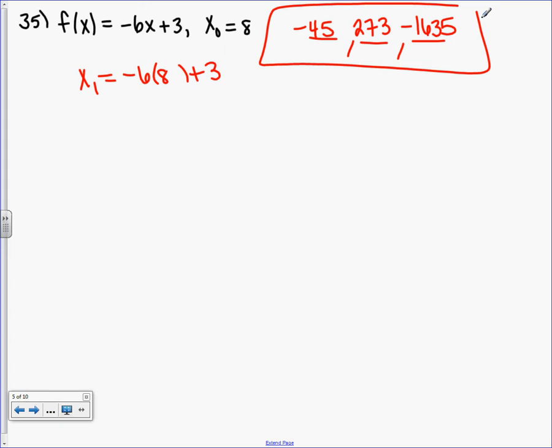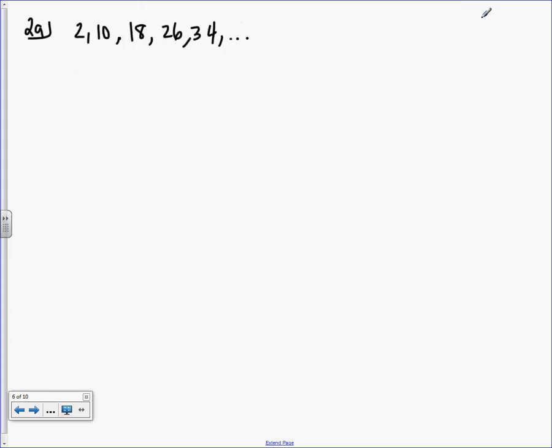All right. We're going to add a couple of questions on the back before we get to 26 and 30. We're going to do a couple on the back because they're a little bit easier before I get to the harder ones. So on the back, let's write this one down. You don't need a ton of space. We're just going to do like 3 of them. So that says 2A if you care. Okay. So the list is 2, 10, 18, 26, 34. Okay. So I think the question would say, write a formula for the recursive sequence or something like that.